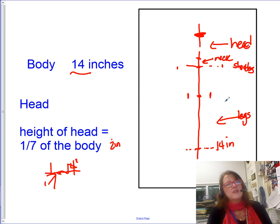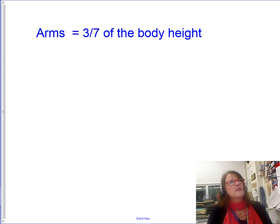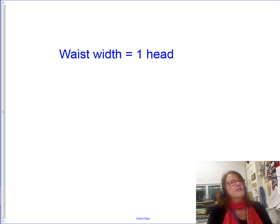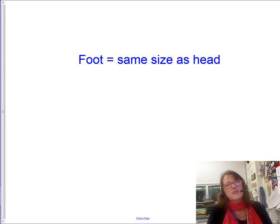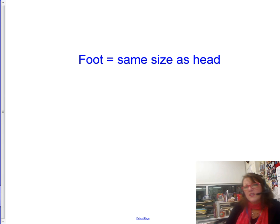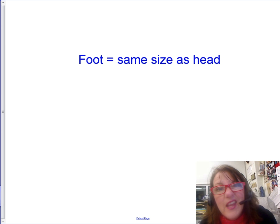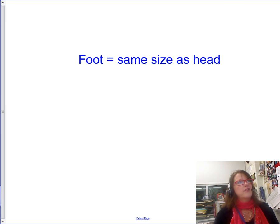So you get an idea of this. Here's your waist. Your foot, where are we now? That was the width of your waist. Your feet are the same size as your head. What? Actually, if you could be super limber and get your foot way up here by your head, that actually is true. Kind of freaky.